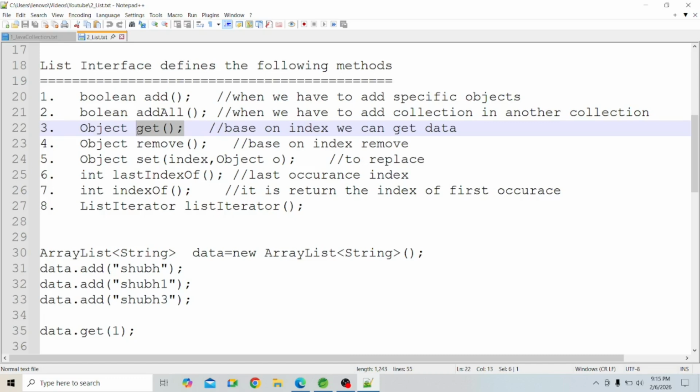Remove, if you provide the index, removes the object present at that index.